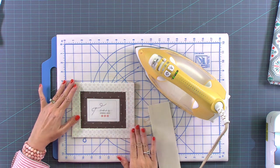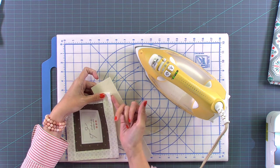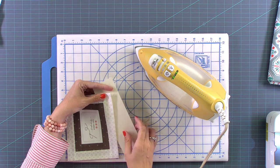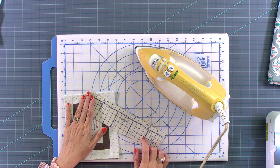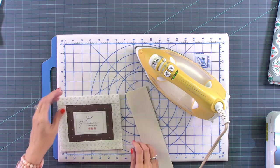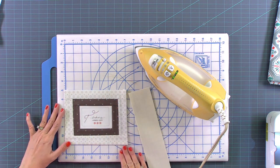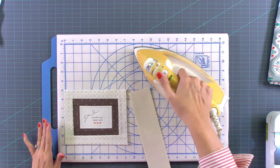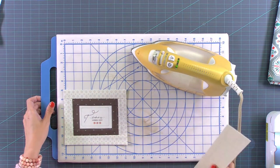You can see this kind of pops through a little bit, but I'm gonna show you how to fix it. So this ruler I'm ironing on is called a hot hemmer. There's also a square version, and it's the same thing. Someone says, hang on, Kimberly, that's crooked. I don't think it's crooked now. I think it's pretty good now. The machine I'm sewing on is the Juki 2010Q.